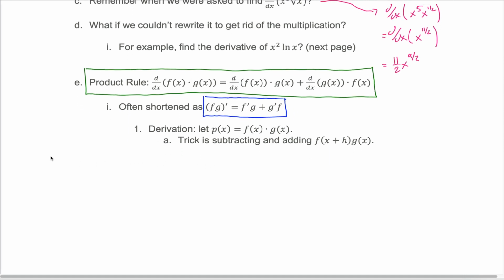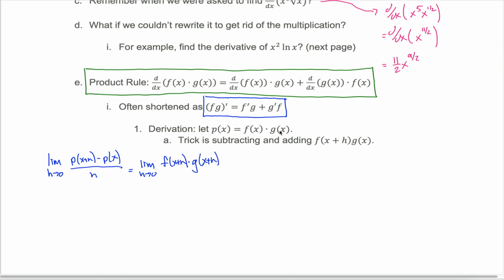Well, as we often do in this class, we could go back to the difference quotient and kind of prove this, although it's a little bit tricky to do it. The way to think about it is, if we had this function p of x, maybe p for product, and it's equal to f of x times g of x, and we wanted to know the derivative of p of x, we'd say it's the limit as h approaches 0 of p of x plus h minus p of x divided by h. And again, since p of x is f of x times g of x, instead of writing p of x plus h, I could write f of x plus h times g of x plus h.